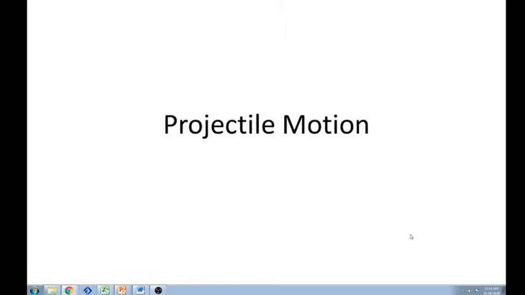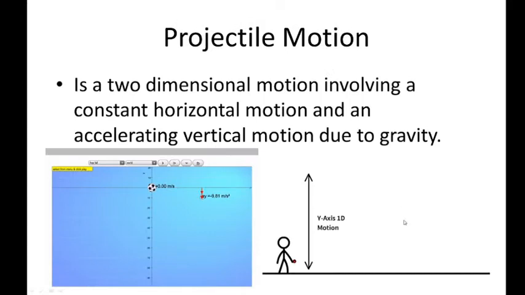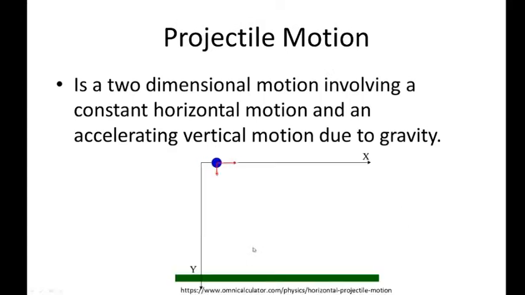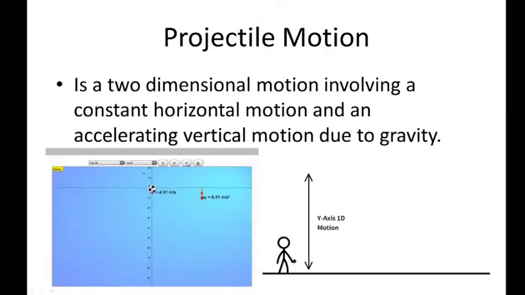As the object falls to the ground, it accelerates due to gravity, which is around 9.8 meters per second squared. Now, projectile motion is just the same as free fall motion. However, it is a two-dimensional motion. If this is our free fall, an object falling freely to the ground, that is a vertical motion.